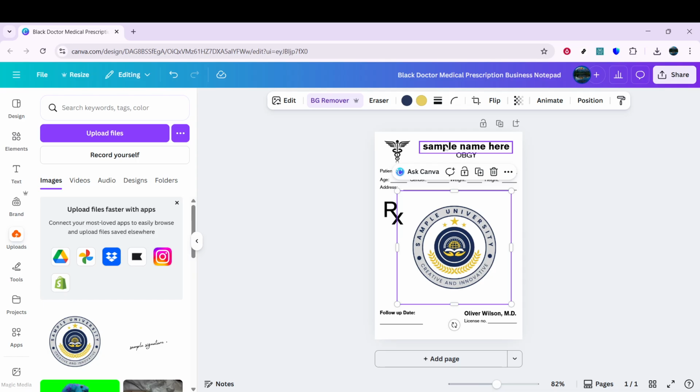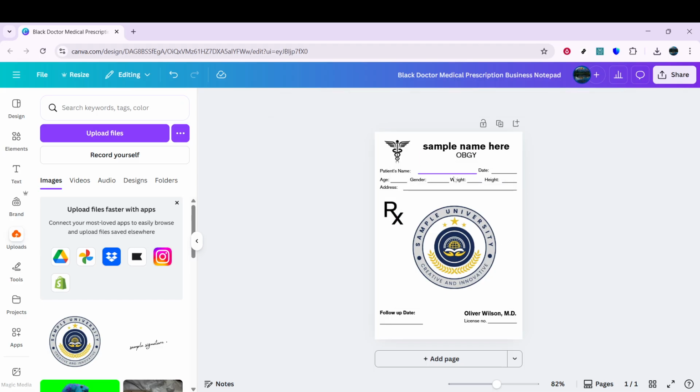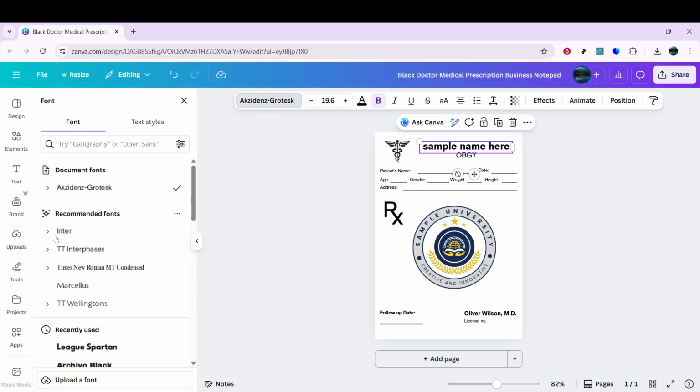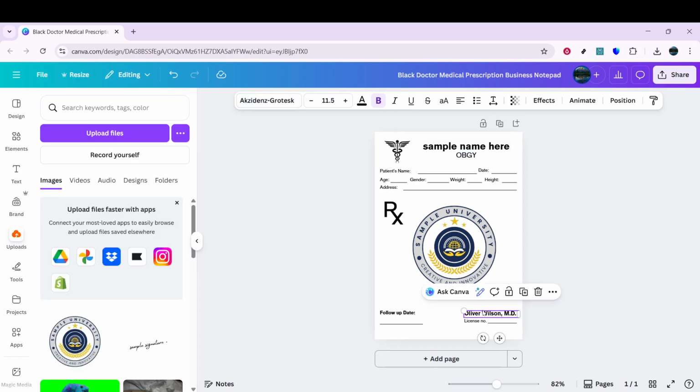Edit the lines or layout where prescriptions will be written. Ensure there's ample space for handwriting with clear lines or a roomy area beneath your header. You can keep subtle labels like patient, date, and signature if they're part of your template, but keep them small and unobtrusive so the writing space remains the focus. Maintain generous margins so nothing gets cut off when printed.